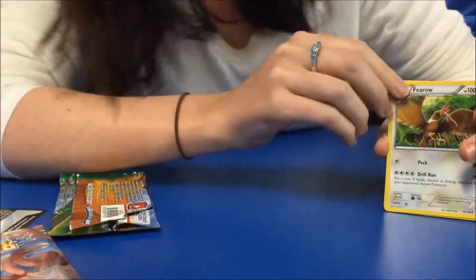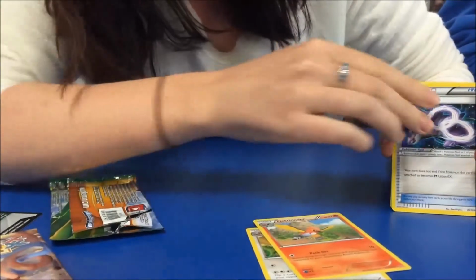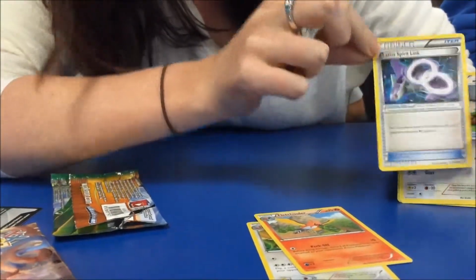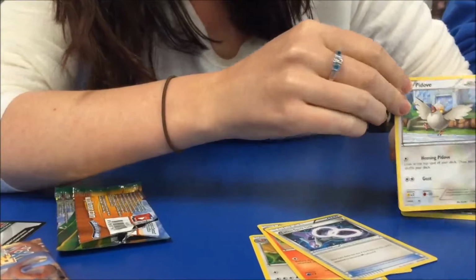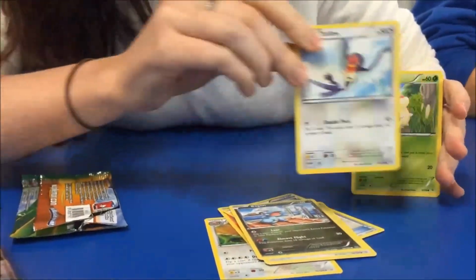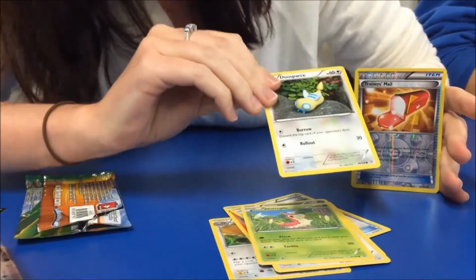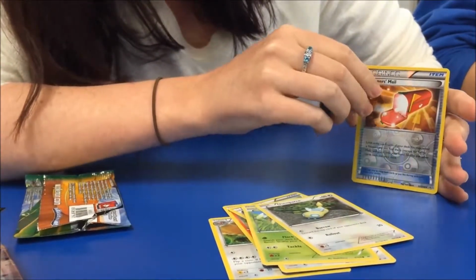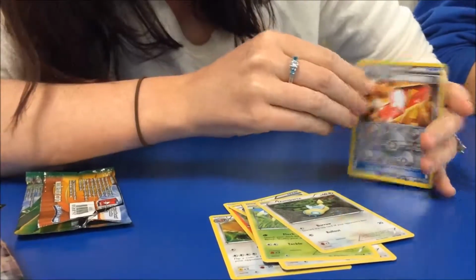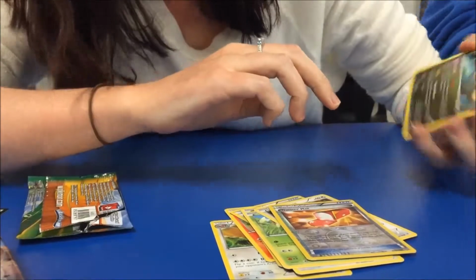We'll go this way. So I've got Hero Collection there, Latios, Spiritomb, Hitter, Bagon, Taylo, Wurmple, Dunsparce, Trainer's Mail Reverse, and Dragonite.